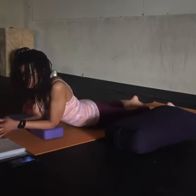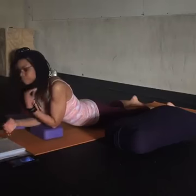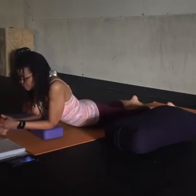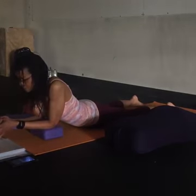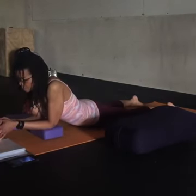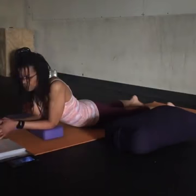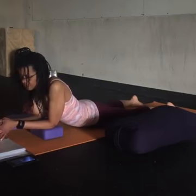I tell you guys this all the time, but make sure you drink plenty of water after your practice, because it's a good way to flush out toxins. Because as we are going through our practice, our lymphatic system is moving, it's getting moving. Holding poses, coming into compression, creating traction and extension works with your lymphatic system. Just like when you get a massage, the best thing to do is drink lots of water after to assist in that flushing of toxins.